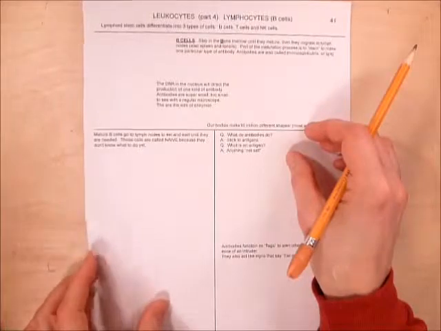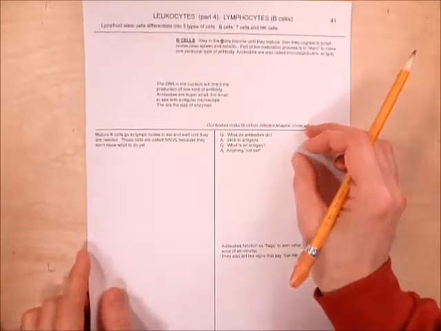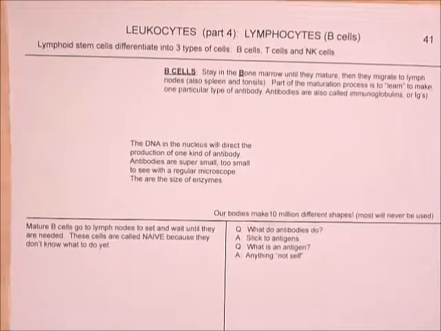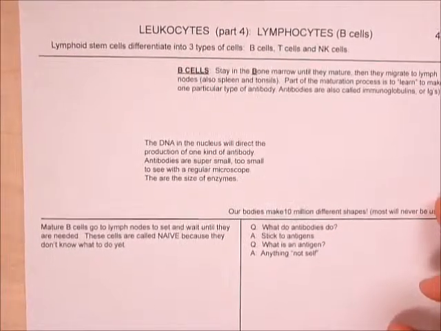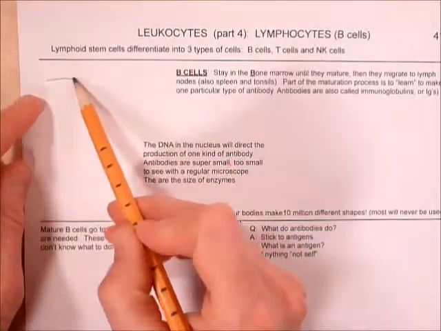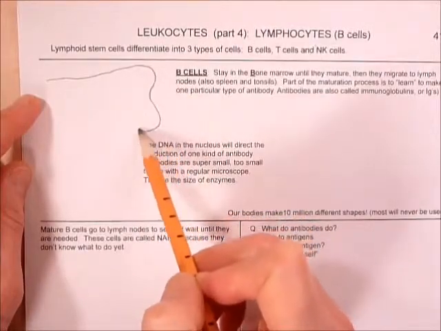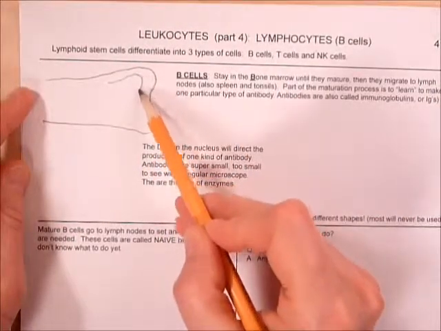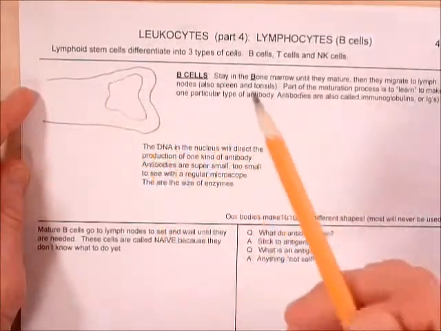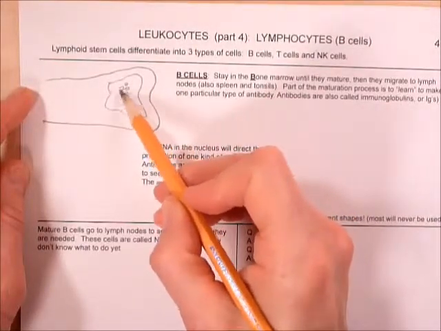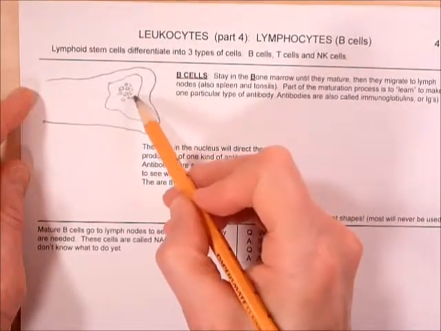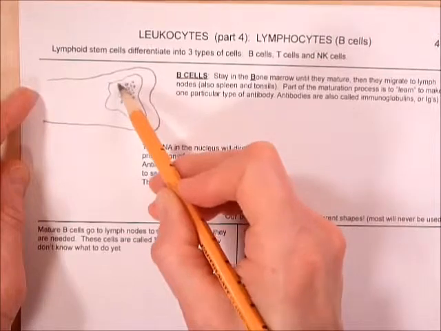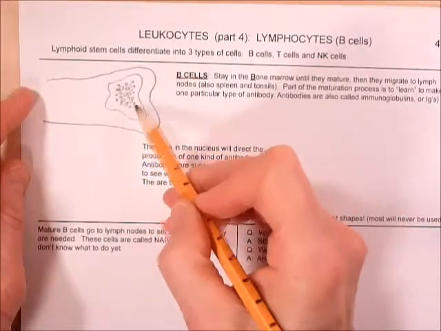So B cells start in the bone marrow. They're born in the bone marrow, and they stay in the bone marrow while they're growing up. So let's draw a piece of bone right here. It can be really ecky looking, doesn't matter, just like that's fine. Then we'll draw a little section here that represents the marrow at the end, and we'll put little cells in it. Of course these are out of scale, these would be like the size of peas if this were a leg bone, but we're not going to worry about scale right now.